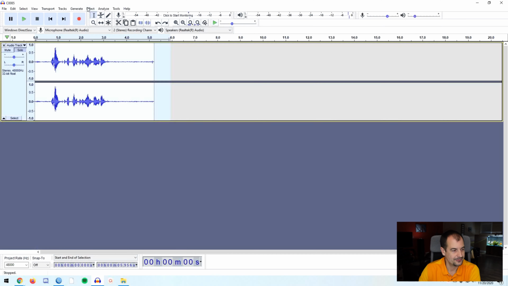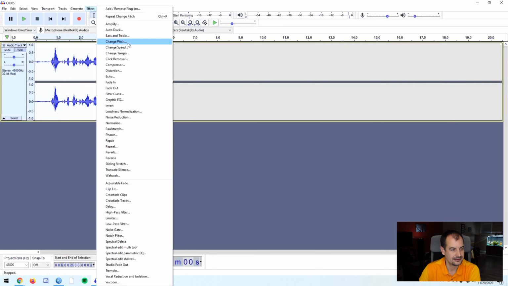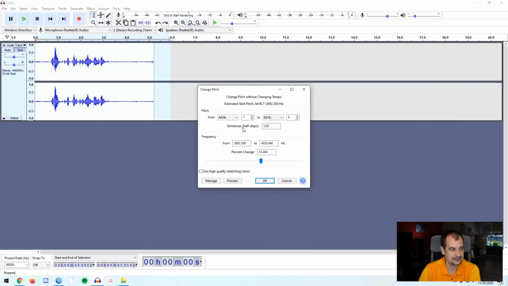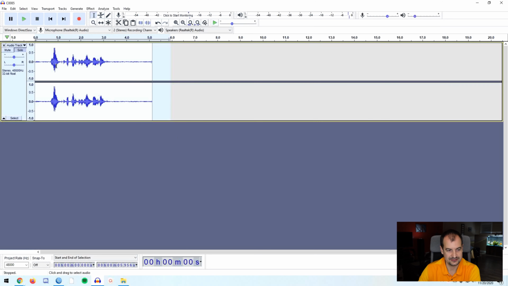Okay, last tip here. Changing pitch. You ever want to sound like a chipmunk? Boom, let's do it. Just take your clip, whatever piece you want, and go Effect, Change Pitch. And I don't know, let's bump it up 5 steps, see what we get. Sound clip test with a noise floor in the back.